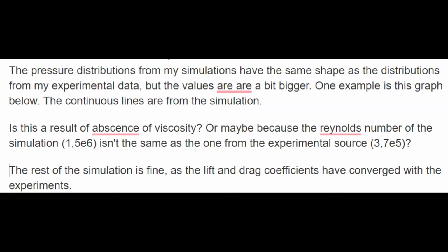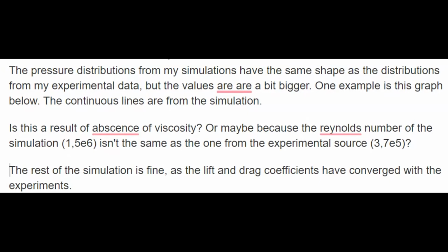So the pressure will have smaller values, because the total energy is the same. If we take some part for the viscous energy, then the pressure will have smaller values, and the absolute values of the pressure coefficient will be smaller.